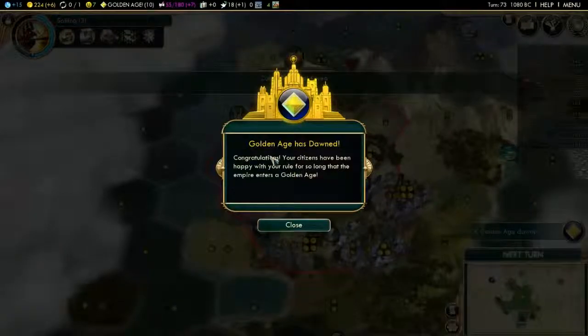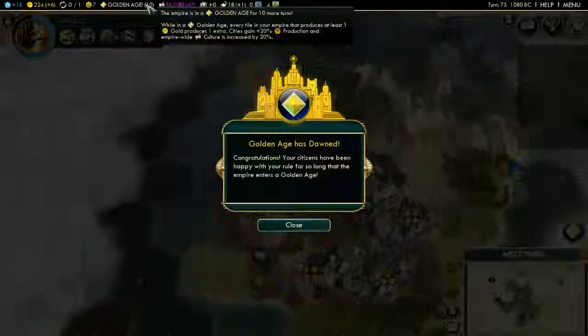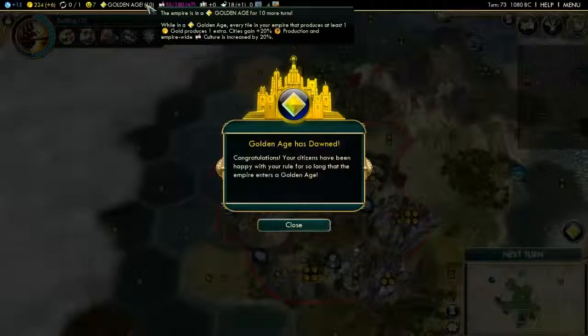Ooh, and we've actually hit our first golden age. And the way that golden ages work is for 10 turns you get increased money and production, and golden ages are produced based off of your happiness. So for every happiness that you get, points go towards your golden age, which right now we can't see because we have the ticker going. So while in golden age, every tile in your empire that produces gold produces 1 extra. You gain 20% production, and empire-wide culture is increased by 20%, which is fantastic.